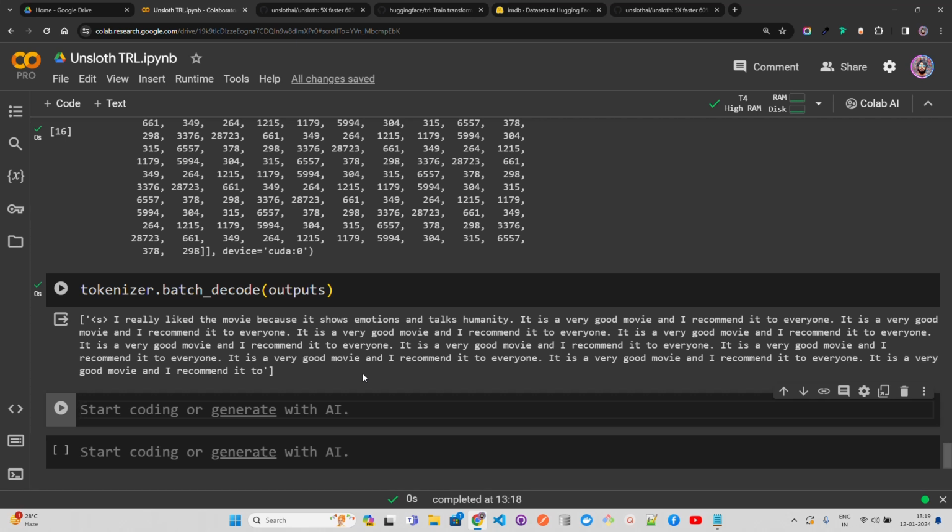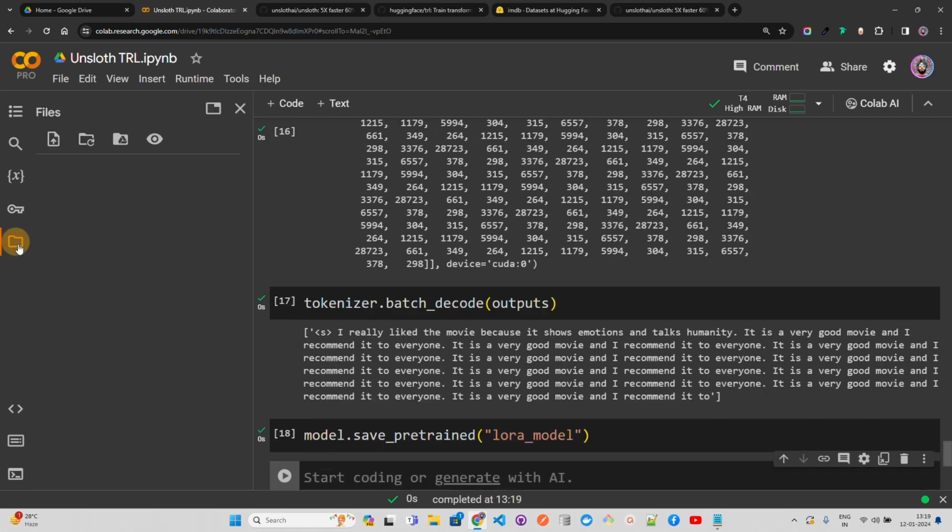Now what you can also do in this case is save the model. This is how you can save it. You can keep special tokens equal to true or something like that. Now you can just do model.save_pretrained, and let's call it, for example, something like LoRA model. It would already have been saved.